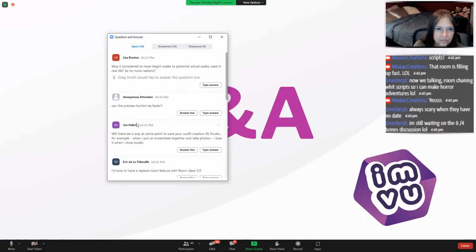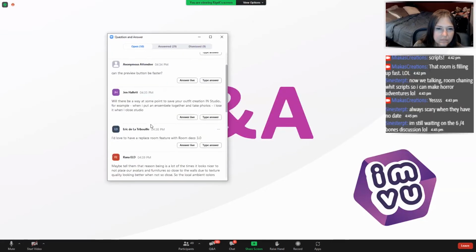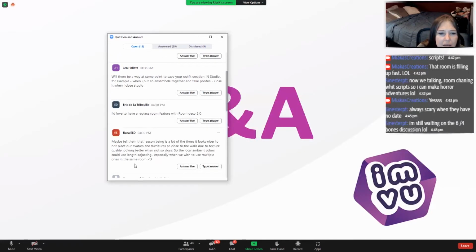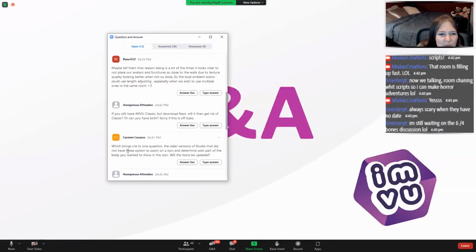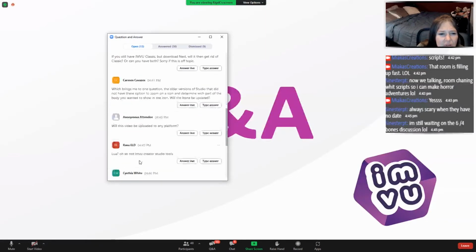It looks like Rana's asking, can we make them with the IMVU creator tools or out of sight? I'm assuming you're asking about making them with a third-party tool of some sort. Right now, it's all done within the desktop app. There's a scripting interface that we're working on, and it only works on the next platform. Yes, it is Lua script, but Lua within desktop.